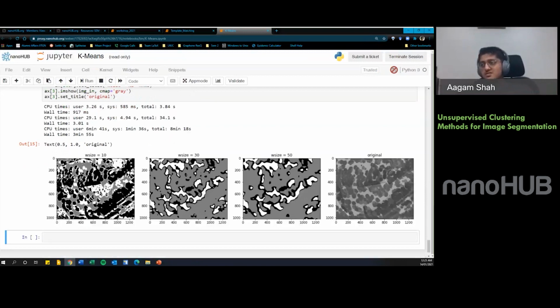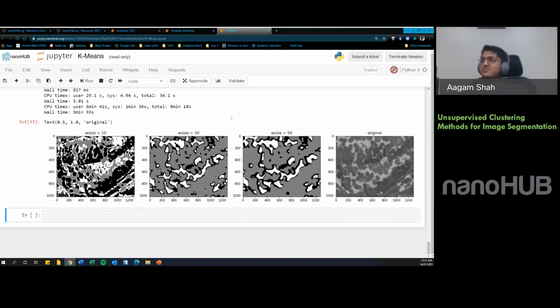So we try to stick to a decent window size where it's not too small, so as to have too much detail or lose the essence of graphene, but not so large that we have rounded images and long computation time. With this, I'll end the Jupyter notebook on k-means clustering. Let's go back to the presentation for a quick show.